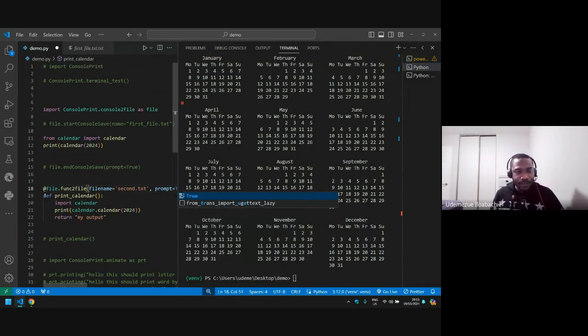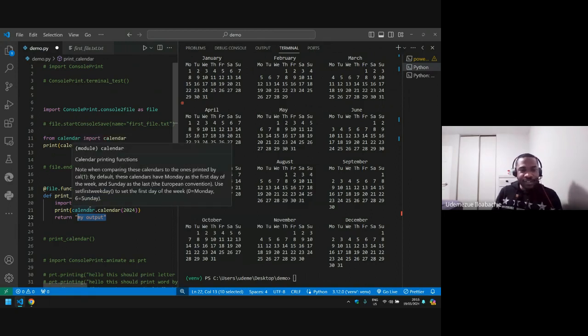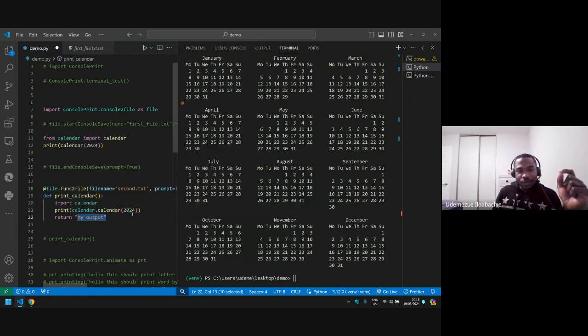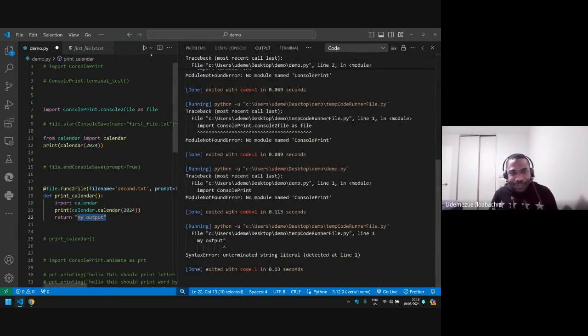So when you put in your function, whatever is returned in the output, what am I doing here? Okay, second.txt, and whatever comes between will be saved to this file. I don't really remember what I did here. I thought I remembered it, but let me just run this real quick and see.